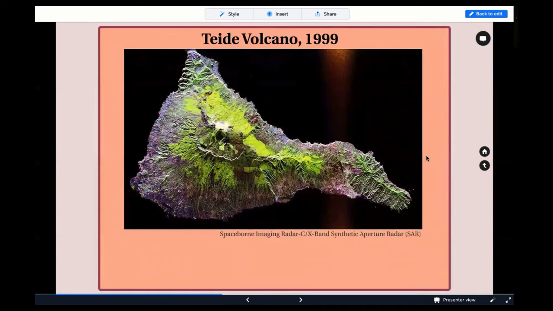Here are just some examples to give you an idea of what radar data looks like, but also what additional layers of information radar can provide. The first one is the Teide volcano in Spain. They're recording a volcano eruption here, and we can still see the colors. For example, here, I'm not sure how you would describe this color. I would say maybe a green and yellow color. They're showing the lava flow. And here, there are some small settlements and vegetated covers overall. And apparently it's not true color.